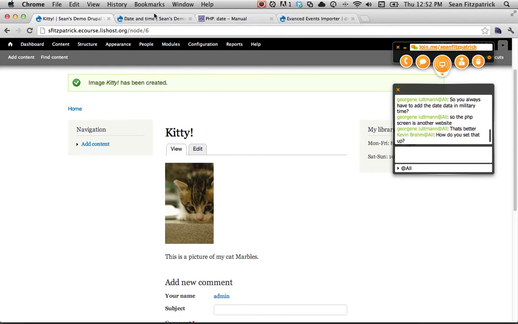There are some really cool settings in Drupal that will allow you to edit the images, scale and crop the images on the server side. This is not a great example because the image is already quite small, but if I had uploaded a huge image and I wanted Drupal to do some of the scaling and cropping for me, I could. And I don't think we have a lot of time to show that, but it's really important.